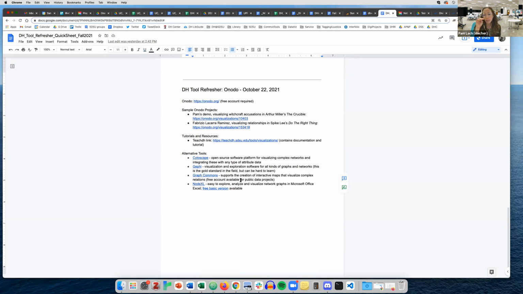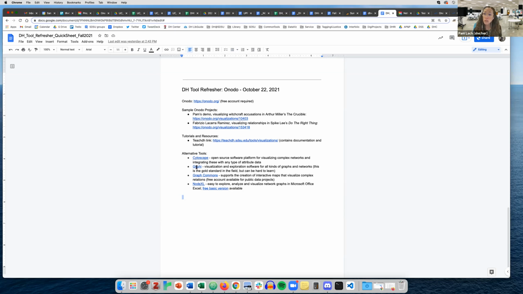Now, I will say that Gephi is the leader in network analysis. Gephi was the tool I could not figure out how to use in library school. Back in the day, as I recall, you could only structure your data as XML, or extensible markup language. I think it's a little bit more flexible now, or else I just didn't know how to use it back then. But there are also other tools like Cytoscape and Graph Commons. NodeXL is a way to do network analysis in just your own Excel file, so it's another good way to get started. It's basically a plugin for Excel. I'm not 100% sure if it works on Mac and Windows. Oftentimes these things only work on Windows.